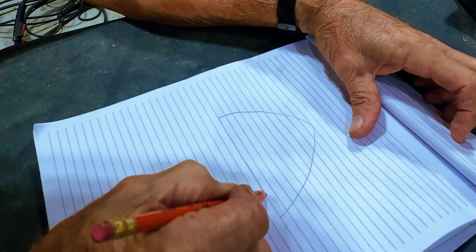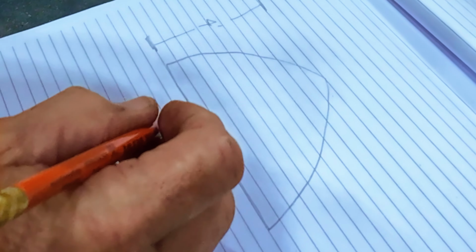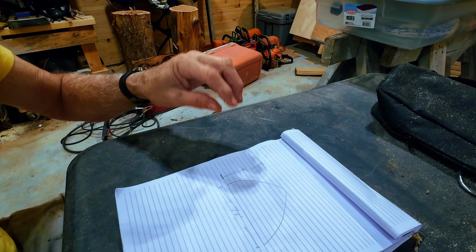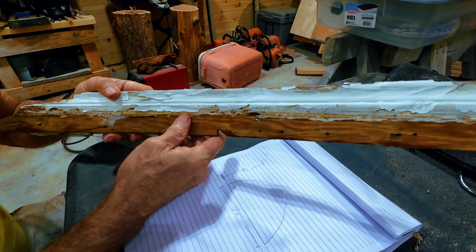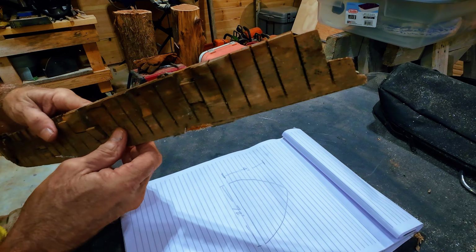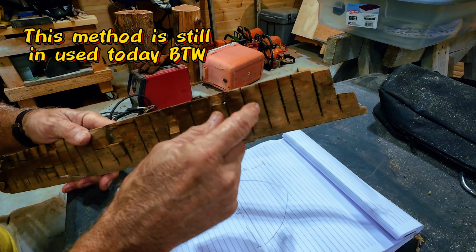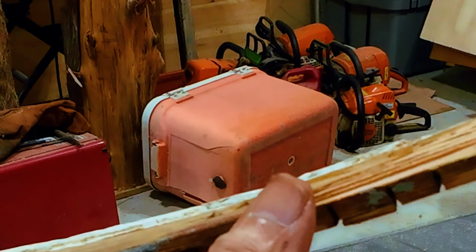Something like this. It's approximately 4 feet high, and I don't remember exactly, but I think about 72 inches wide. Now, the only way to get that window out was to tear out this piece of molding. And as you can see, it's on a curve. Whoever did the work, this is a fairly typical old-timey way of making straight lumber curved by putting notches in the back. And that reduces the amount of wood that you're bending.